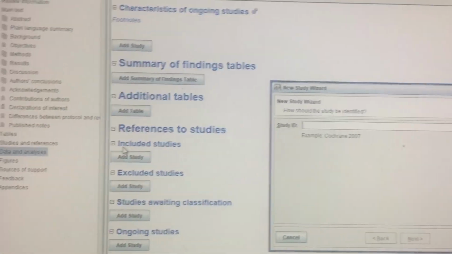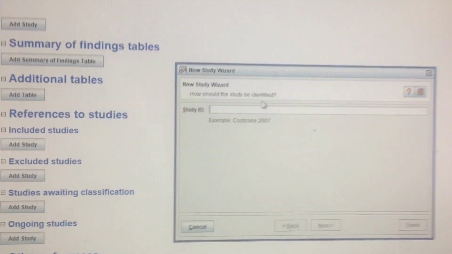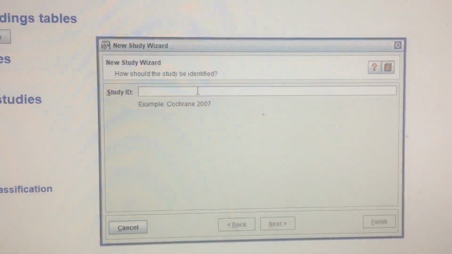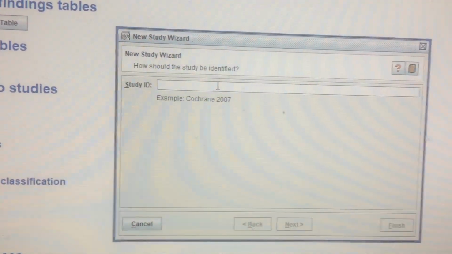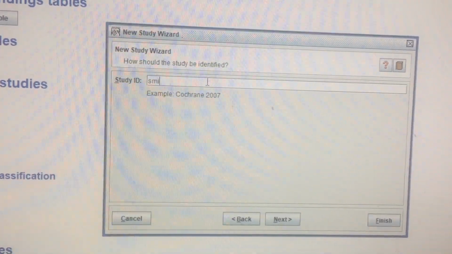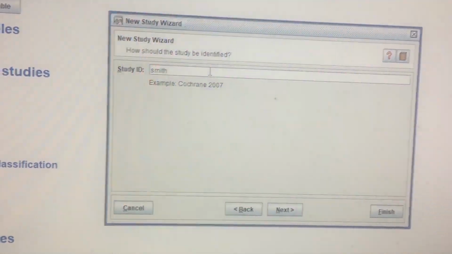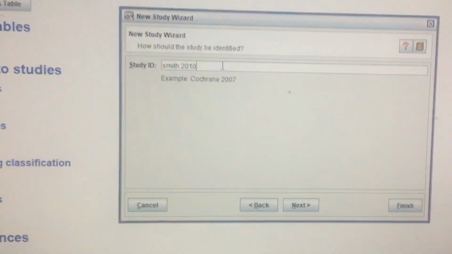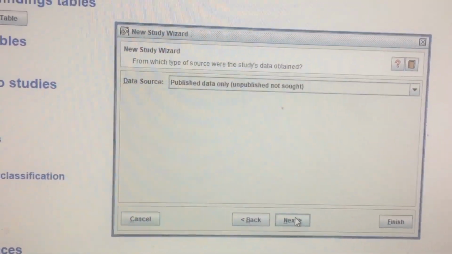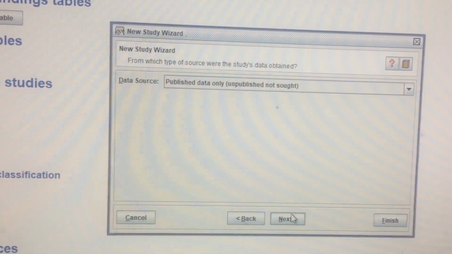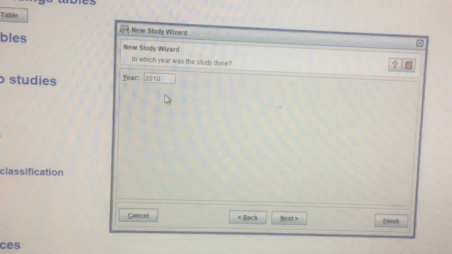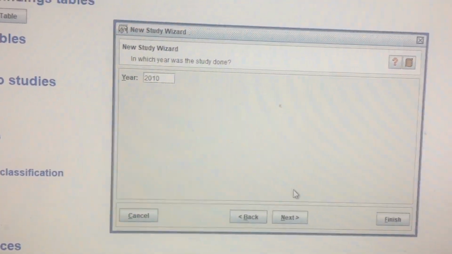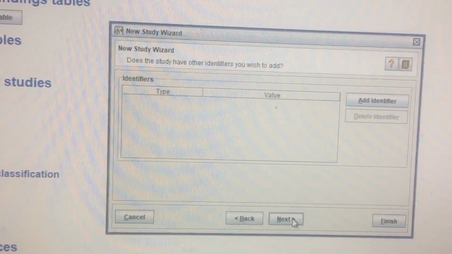So you click on add study, you'll be presented with this to fill in the study ID, and here's where you fill in the author and the year. So I'm just going to fill in Smith here, and then 2010. And then you can go next, published data, whatever, next. It automatically fills in the year for you. If you've put Smith 2010, it automatically picks that up. So now just go next.